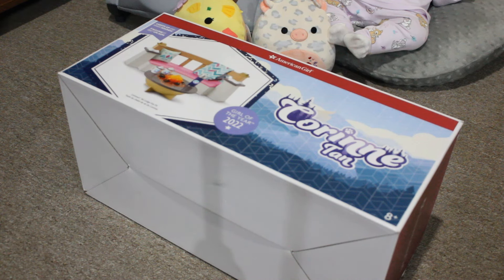Usually that table was for me to paint Reborn dolls at. Now, because I'm so busy with my nanny job and with trying to start my sleep consulting business — and I might have a potential first paying client in the coming weeks, fingers crossed — I just don't have time right now to make any Reborn dolls. So what I thought I would do is utilize the table to set up American Girl dolly scenes, like using the table and chair set that I got or this fire pit set.